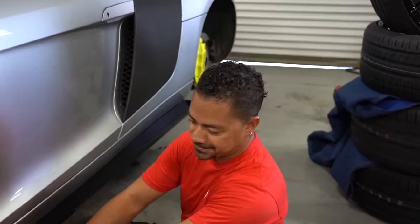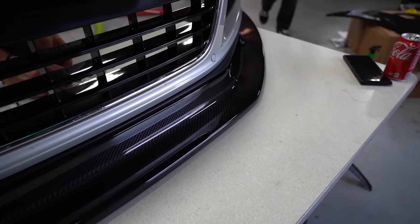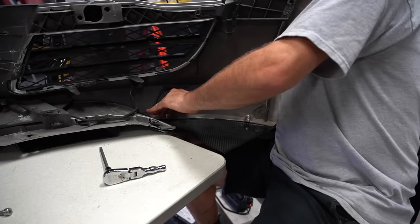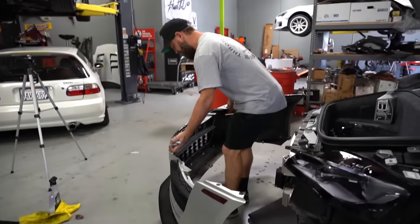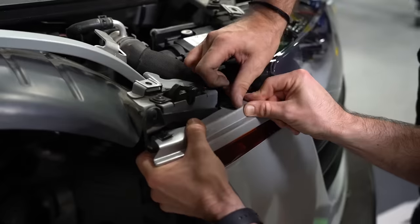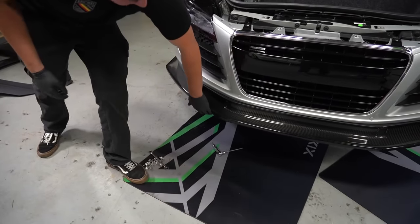She ain't going nowhere. No fade. We'll see. One day, he's gonna come back tomorrow, gonna be messed up, side skirts and all. It's gonna be right here. You're gonna see it. Little carbon flakes. No fade whatsoever.